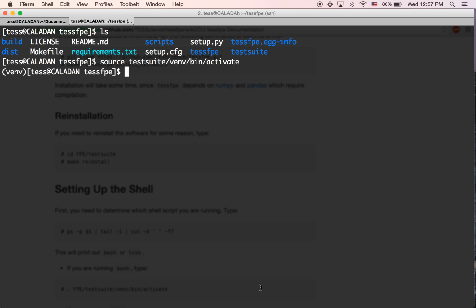Now that we've set up the shell, I want to show you how you'd bring up the observatory simulator. I have a command that I use for interacting with a hardware reset switch. This is provided by a different company that isn't part of the tessfpe hardware stack, but it's convenient anyway for my purposes.